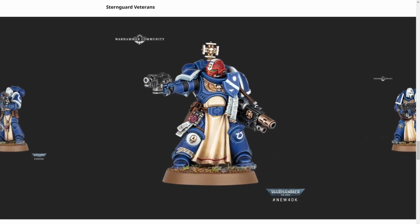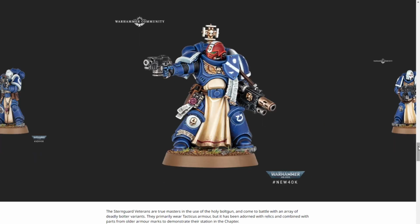Definitely a huge fan of these new models. They look absolutely outstanding. The Sternguard Veterans are true masters in the use of the Holy Bolt Gun and come to battle with an array of deadly bolter variants. They primarily wear Tacticus armor, but it has been adorned with relics and combined with parts from the older armor marks to demonstrate their stations in the chapter.